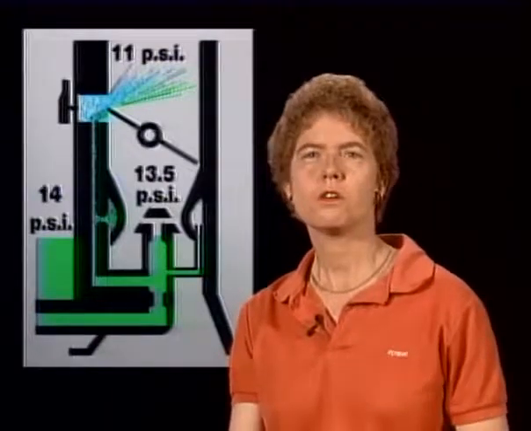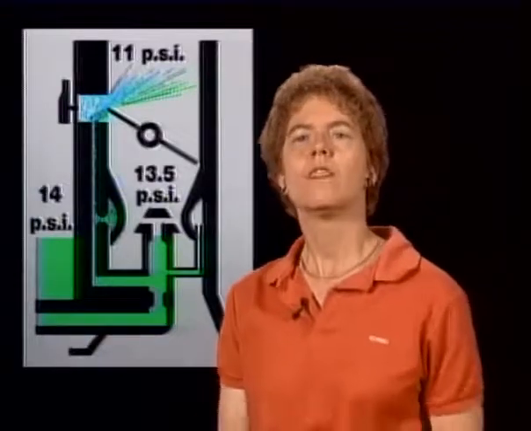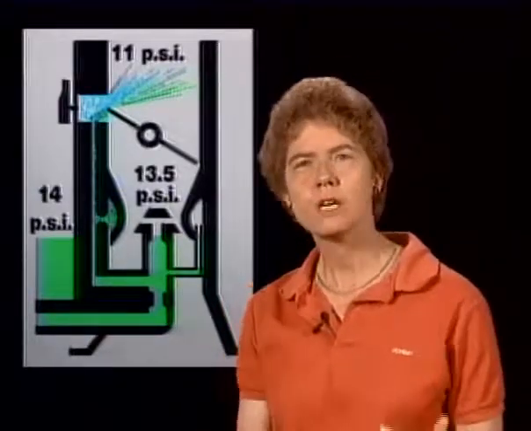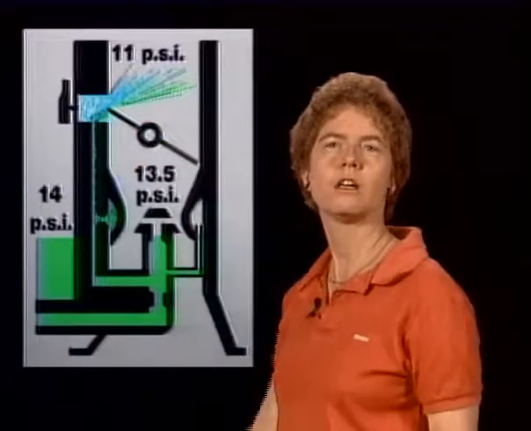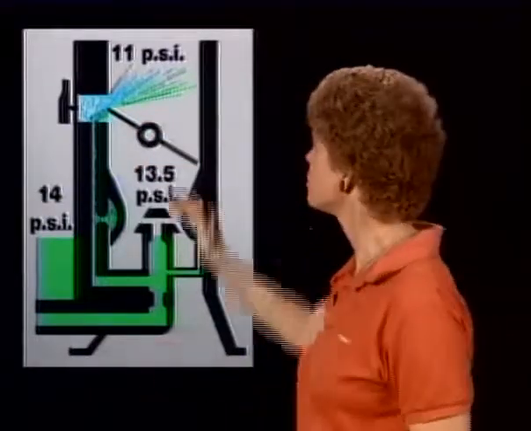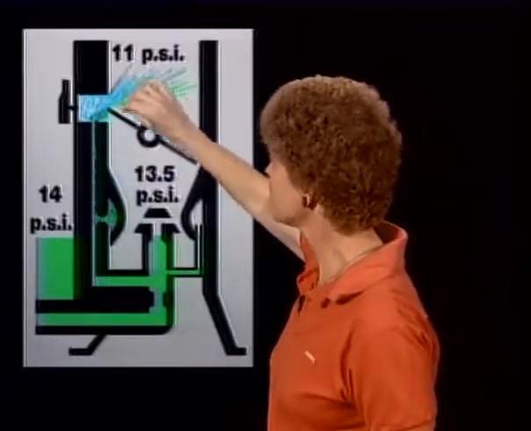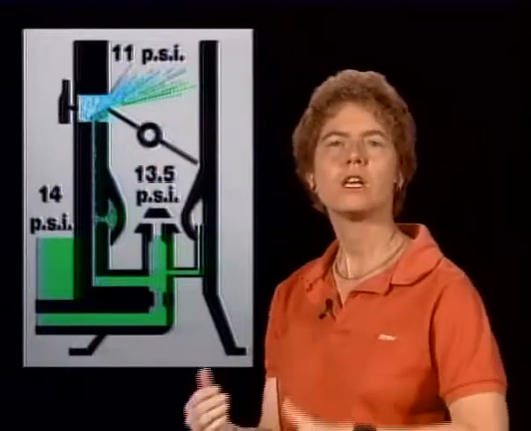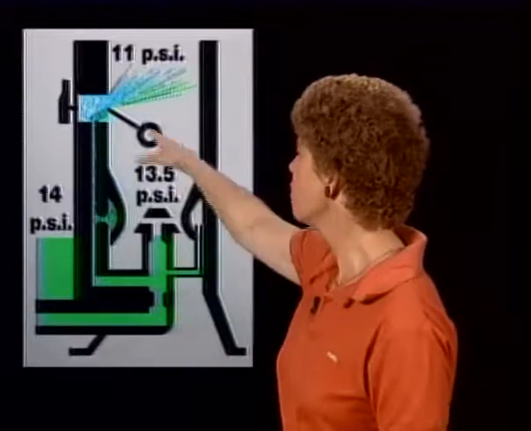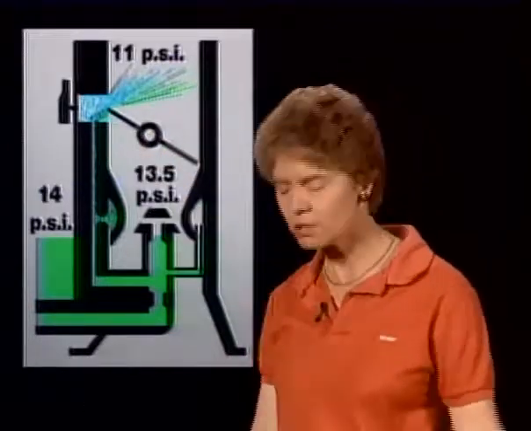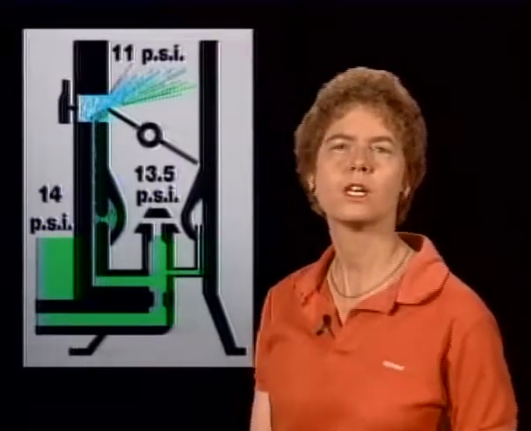Now, if you use a less than normal throttle opening during starting, then you're going to have a rich mixture, because if you start with the throttle completely closed, you're going to have the idling system activated, and you're going to have a rich mixture because it's activated when the throttle is almost closed. So you want to use a normal throttle opening during starting in order to avoid getting too rich of a mixture.